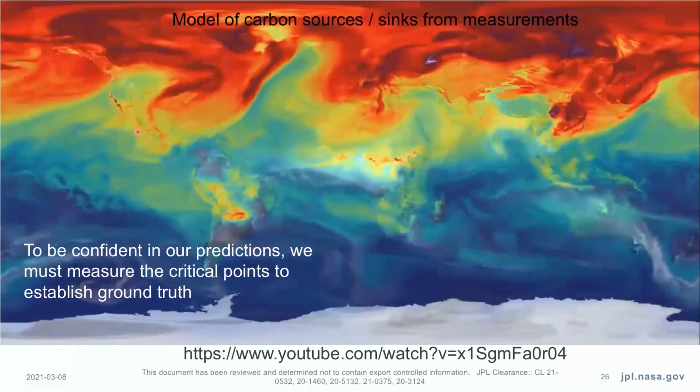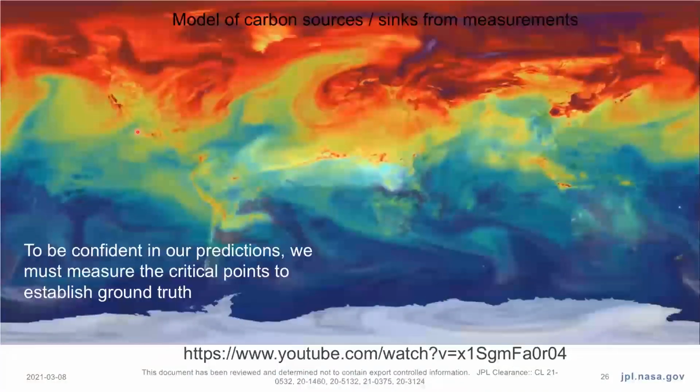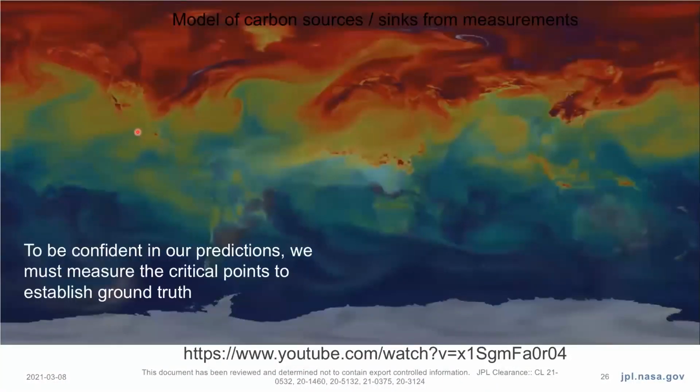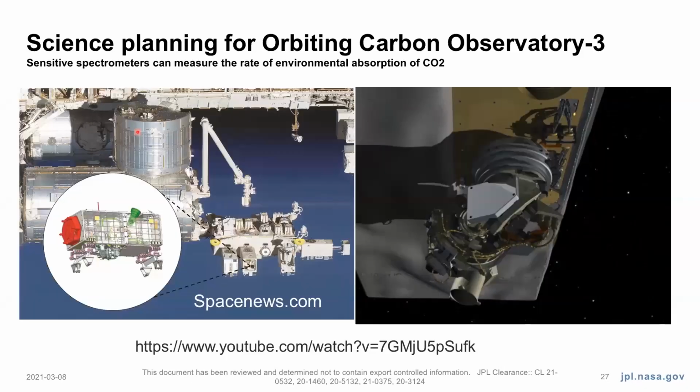This is just a simulation, but this is what is used to inform our understanding of the future of the planet's climate. And to be confident in these simulations, we really need to measure specific points on the planet to determine if those simulations are predicting accurately or update the simulations and the models behind them. So one mission we support that does that is called OCO3. OCO3 is currently on the ISS. So this is the ISS. This is a submodule of the ISS, I believe, managed by Japan. And OCO3 is down here at the very bottom of that box.